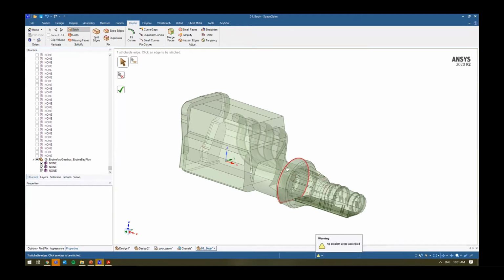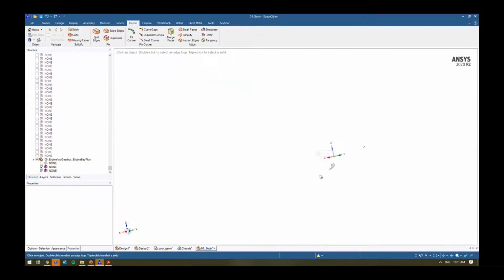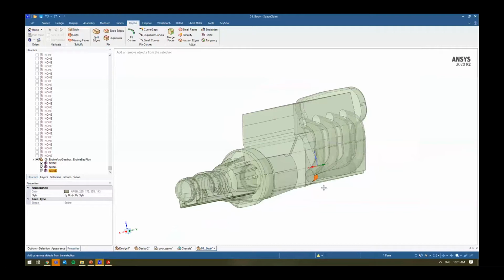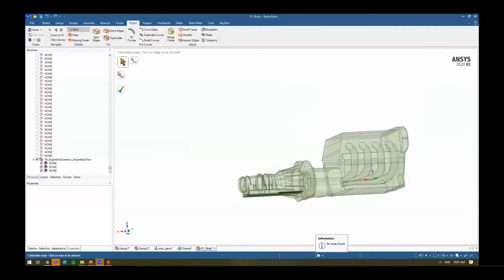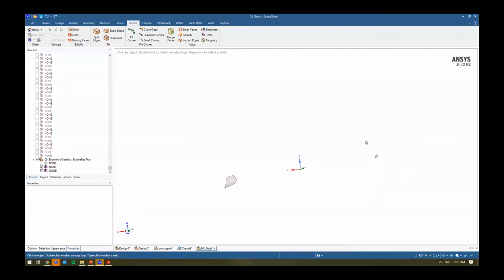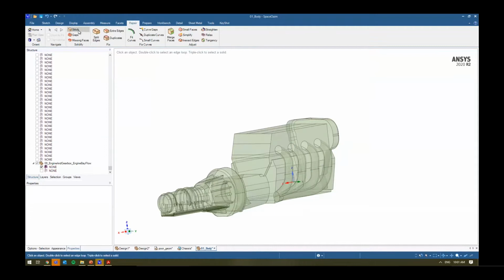So now, again, we've still got some problems around here. So what if there you go. So if I hide that, you can see here, I've got a surface around here that's causing me some problems, and it looks like a surface, if I hide this component, around here that's causing me some problems as well. So if I actually delete both of them, I can use something like my gaps, missing faces maybe, my gaps. Right, I might be able to fix it up.